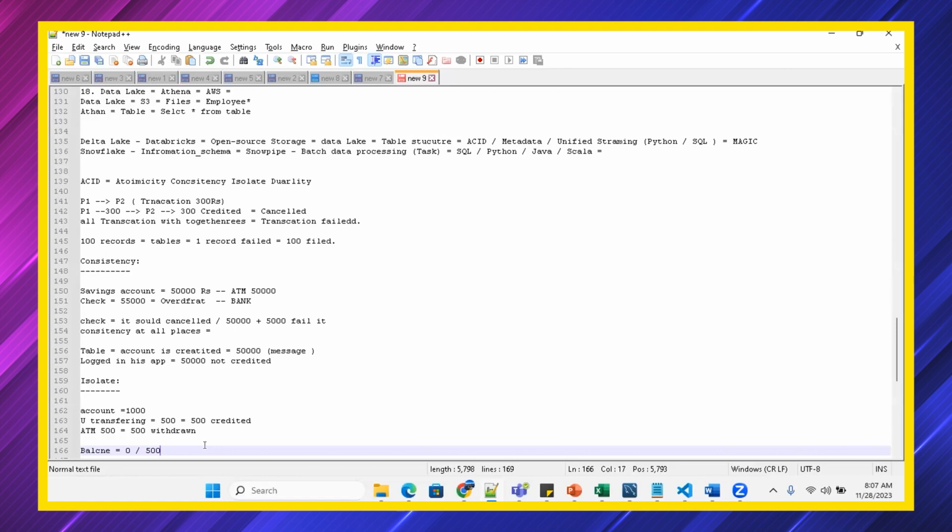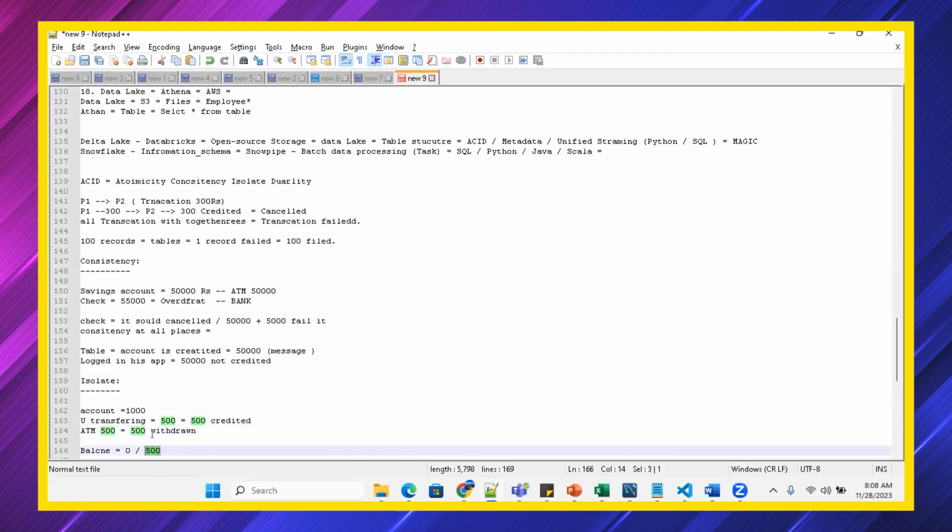Any transactions being communicated at the same point of time, all the transactions will happen in an isolated way. That means there is no correlation between these two. It does not say let this transaction complete, then my withdrawal will happen. It will not happen that way. It makes sure both transactions happen in an isolated way and both are completed, and either completed or failed, that consistency should be maintained here. Every transaction in a database happens in an isolated way. Every transaction has its own prominence and will complete on its own, so to maintain consistency it should not show me that 500 is there.